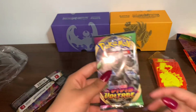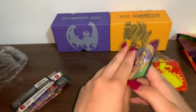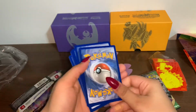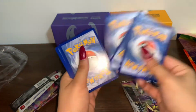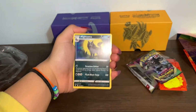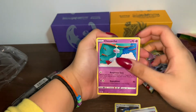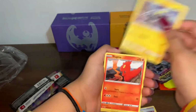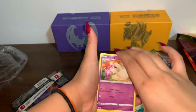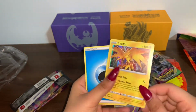Alright, so let's get to opening the cards, which is what you guys are waiting for. So, alright, so. Oh! So it's supposed to open like that. Here's the code card if you guys want it. So the trick is three to the front. So three cards to the front. Okay. So we got Meowth, Mightyena, Beautifly, Chimchar, Blitzle, Slugma, Beldum, Miltank. So we got Trubbish Reverse and a Zapdos Rare.